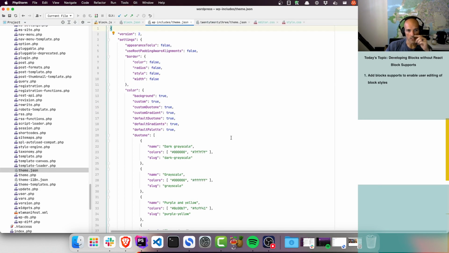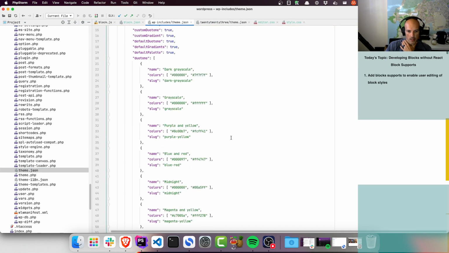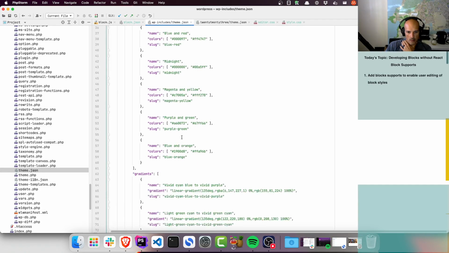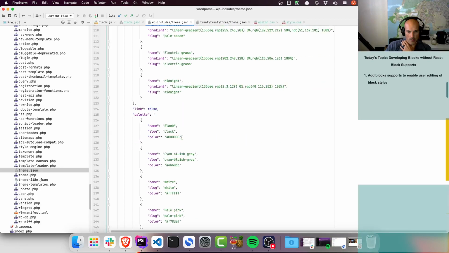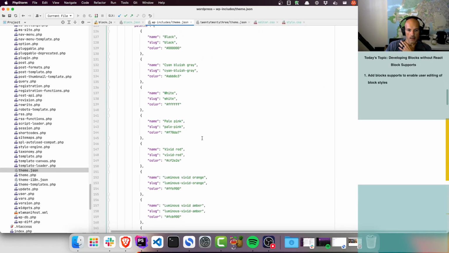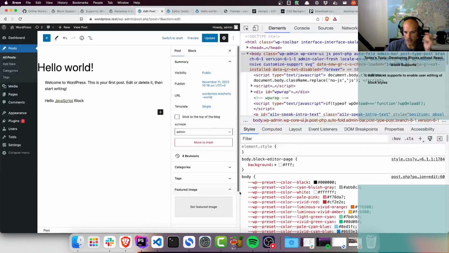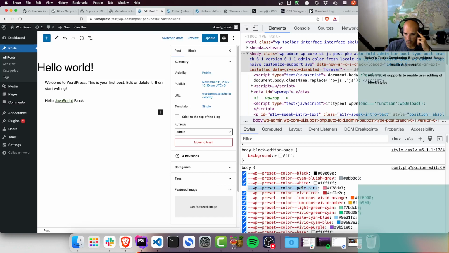The default theme JSON in WordPress sets up the default color palette, which is somewhere here. And there's pale pink, and that's the slug. And then it creates the CSS variable WP preset color pale pink. So that was the first one that I used, thinking it was that.